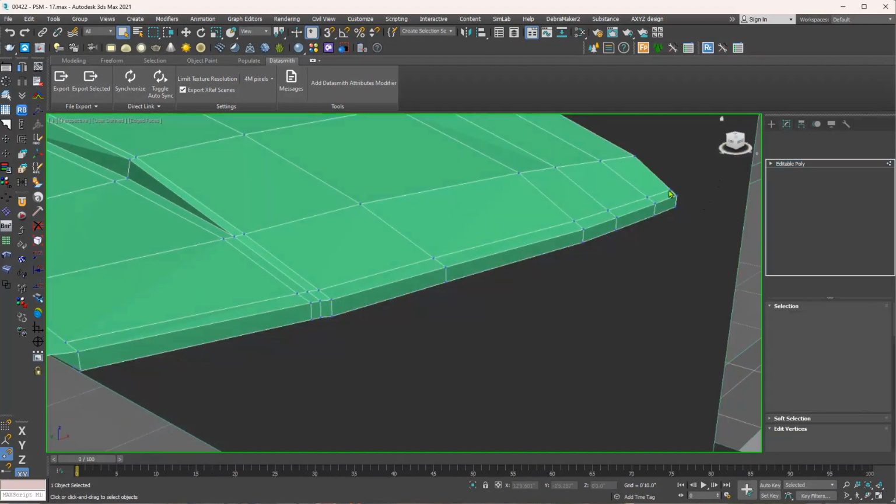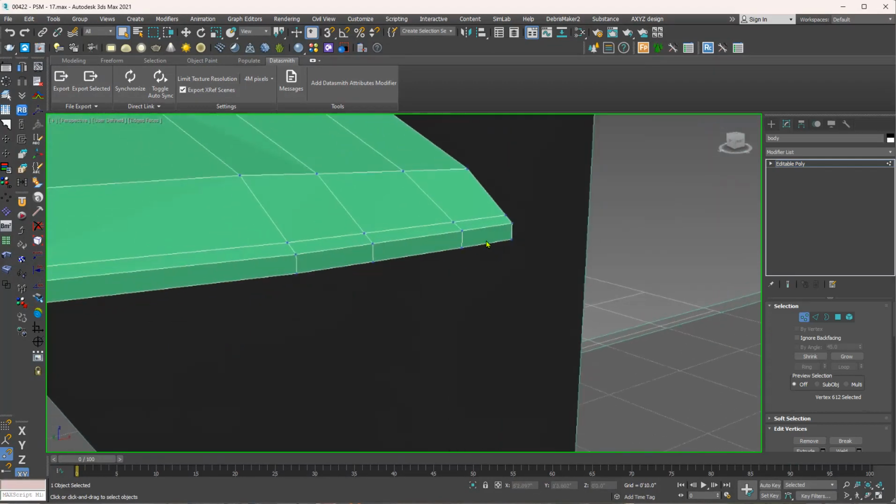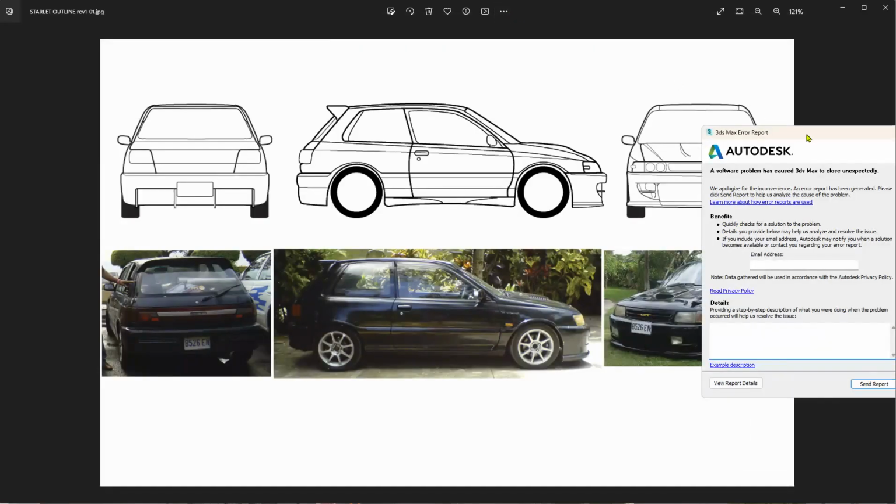So for example, if I wanted to draw an edge here based on the drawing there, which you can't necessarily see. Let me see if I can. Oh, great, it crashed.